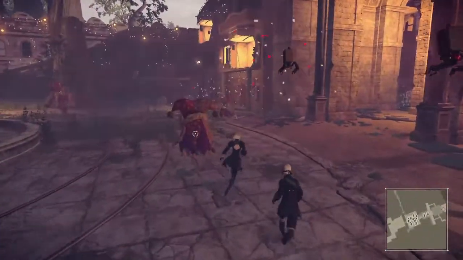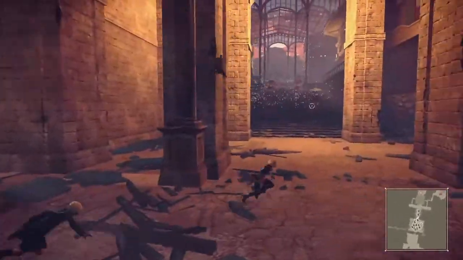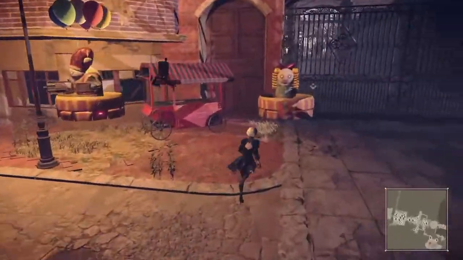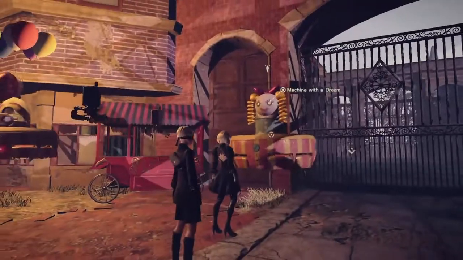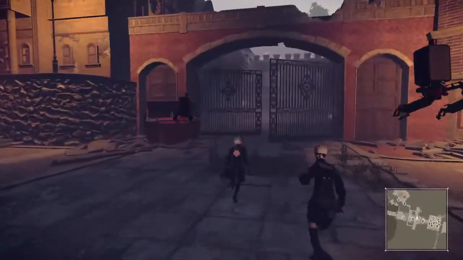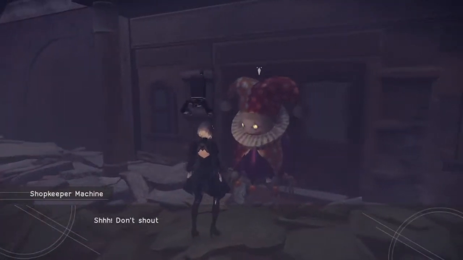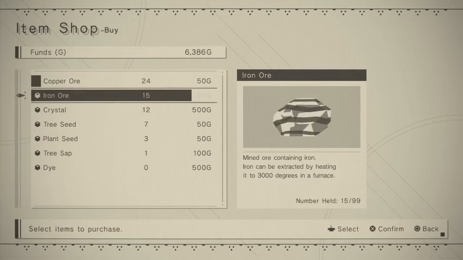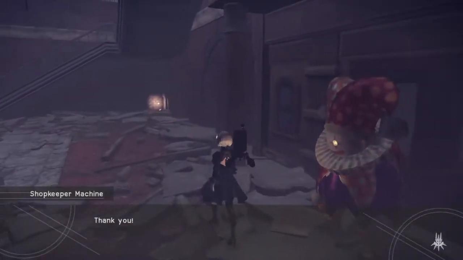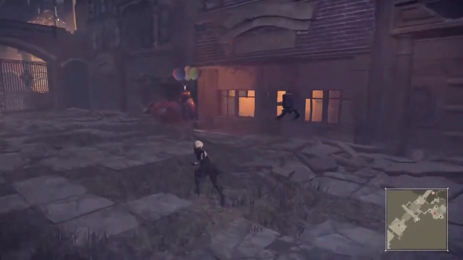So yeah, he just gives you something. Yeah, let's just move on for right now. I got mail. So yeah, you can talk to some of these guys. These are all crafting items that'll help you upgrade weapons and such. Those are the flowers, I forgot about that.